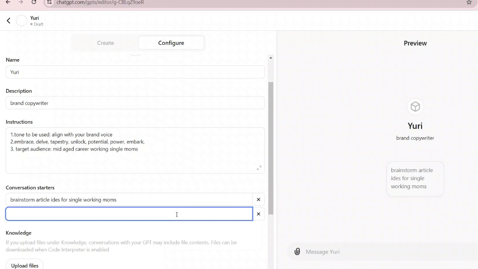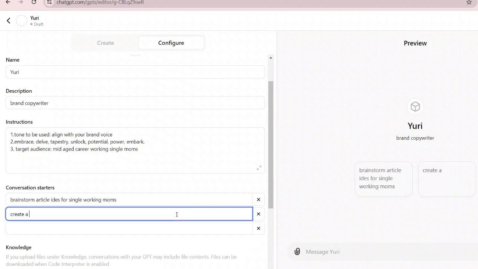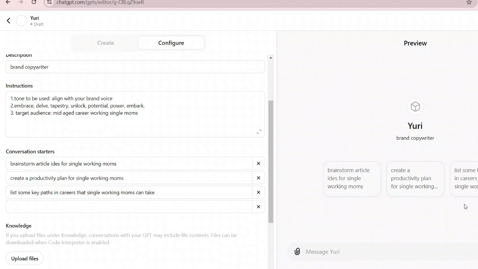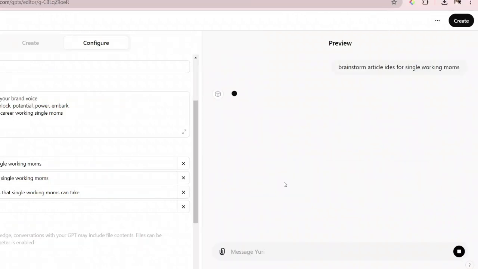Another one can be create a productivity plan for, or list some key paths and careers that single working moms can take. So as you can see, it's starting to build out, right? And when I click on this, this is our practice window, by the way, you get to see how it's responding in real time.